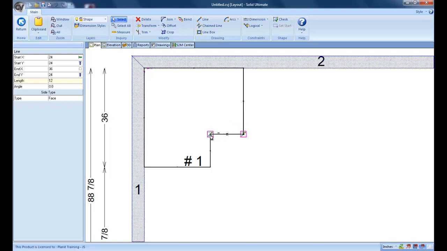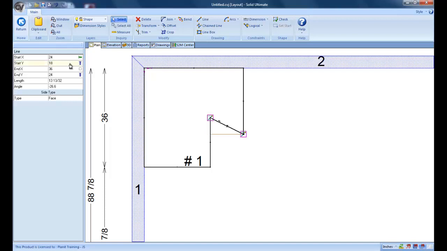So let's look at the parameters and see what we need to change. We see that the X starts at 24 and ends at 36. That means the X is running horizontal for us. If we look at the Y, we start at 24 and we end at 24, which means that's the vertical. So that's what we're going to change for both of these.